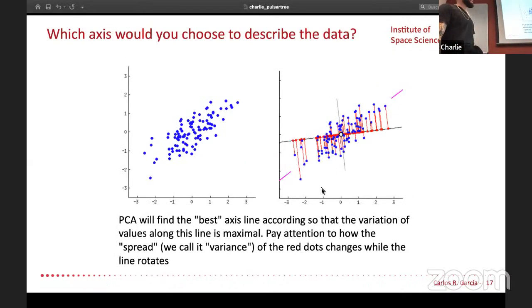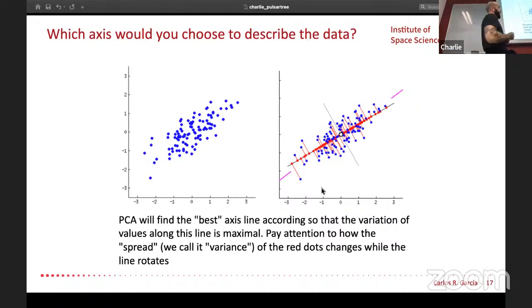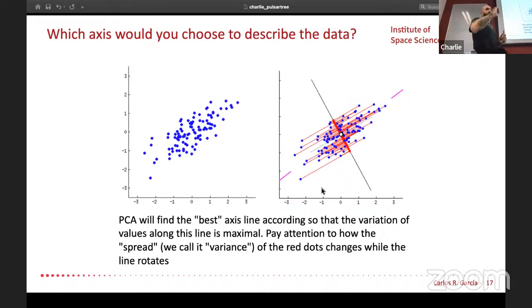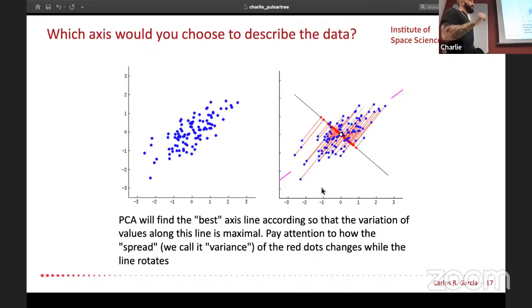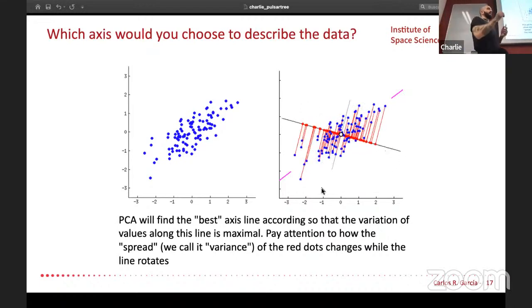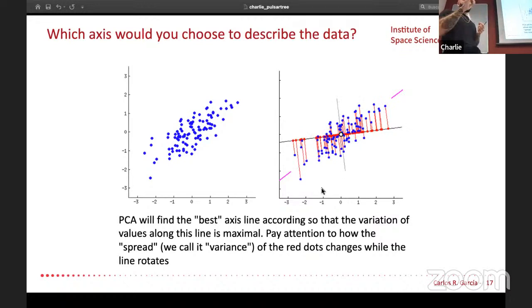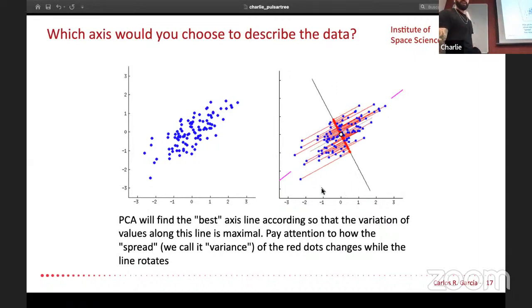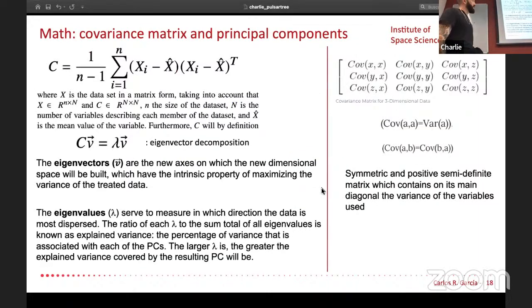In more detail, the PC method works in this way. It takes the cloud of points and tries to maximize the dispersion of your data, drawing different lines and picking the best one. The best one is the line that is able to maximize the variance of your data. The variance here is the distance from the projected points onto this line to the origin.